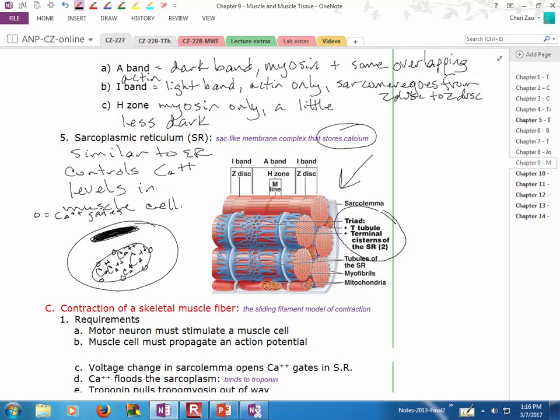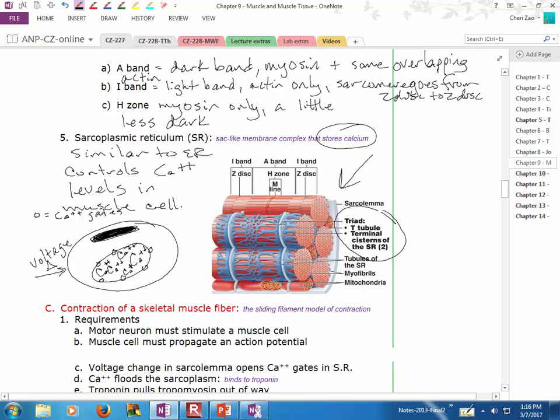And why will calcium actually leave if we open up these calcium gates? Simple diffusion. So those processes that we talked about a little while back, you have to remember these things because they drive everything. So simple diffusion: calcium will move from an area of high calcium concentration to an area of low calcium concentration. And so in order to actually open up these calcium gates, what this muscle cell will actually experience is a voltage change.